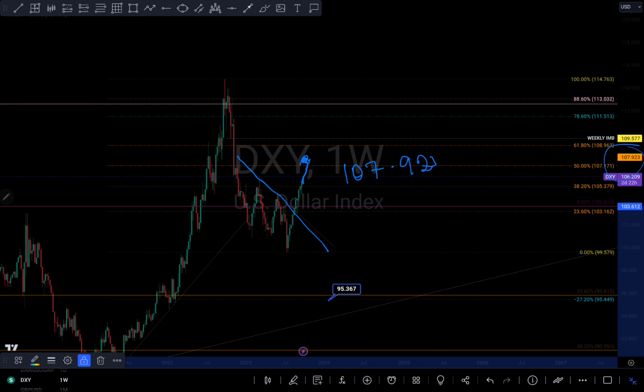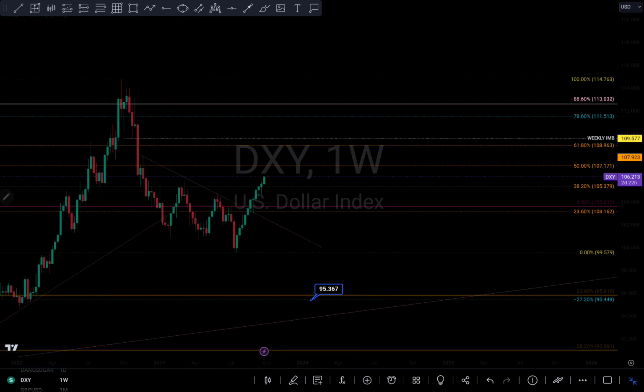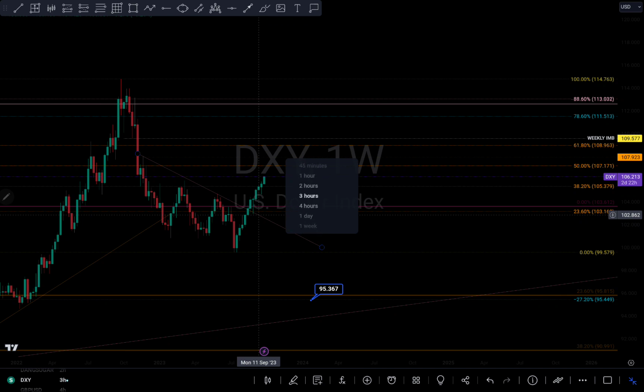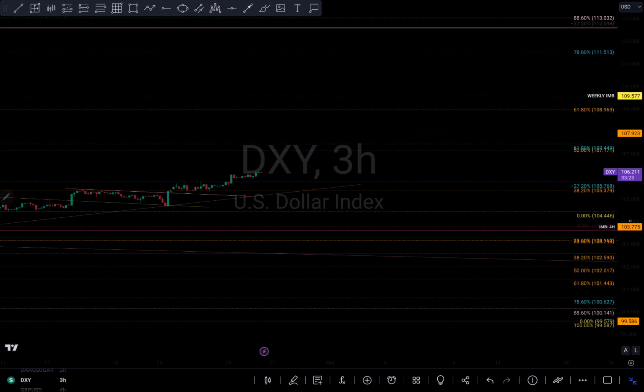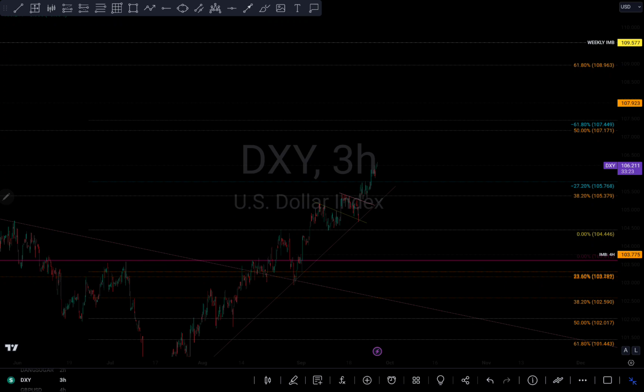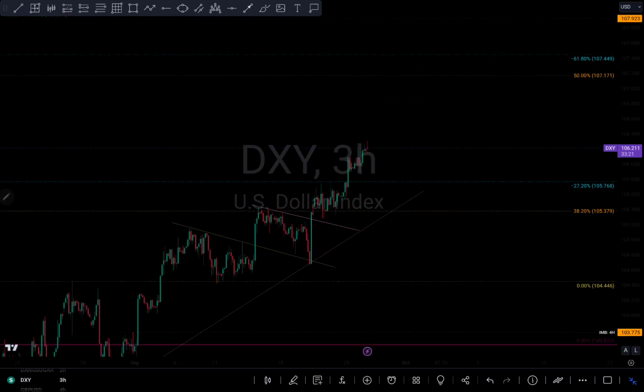107.923. That is my first target. I think we're going to push up to that level, and my second target, in case we get to that level, will probably be 107.577 because of this imbalance around that area right here. It might push to the upside before we continue to the downside or push to the upside, right? But we can see momentum of buy on the XY, so certainly I'm expecting more continuation to push to the upside on the XY, right?